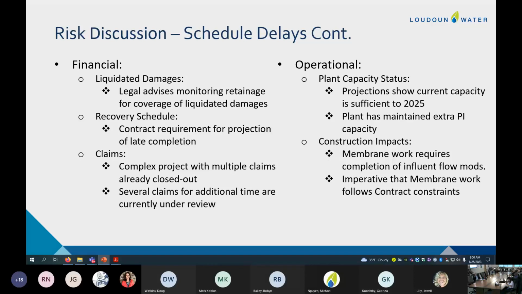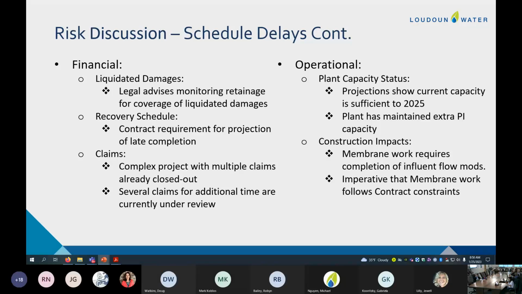That is paramount. And then just similar lines, there are various constraints in the contract that are related to the membrane work and the sequencing of it. And remember I said earlier, we were able to adjust sequencing in some cases to allow B before A. Well, with the membrane work, we don't have that flexibility, again, because of the critical nature of this process. So there are some aspects of the construction that there is no wiggle room on. And so again, we're working to balance these aspects out as we go forward, and try to mitigate delays as much as possible.